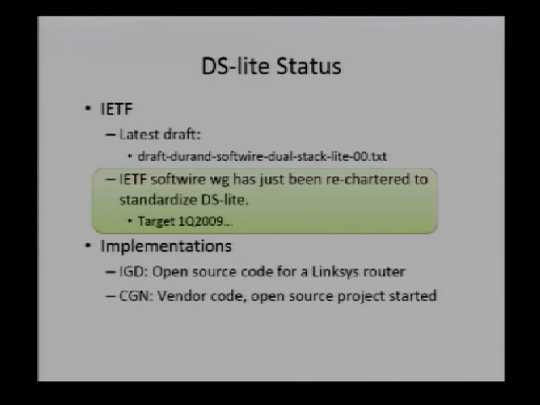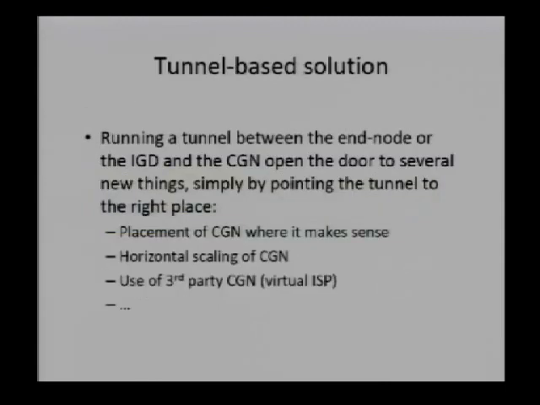I have this in my office, and except for the UPnP stuff, most of it just works. It's not perfect, like NAT is not perfect, but if you want to do mail, web browsing, and streaming video, it's no worse than the current situation. So it's a tunnel-based solution. There are a number of things we can do with a tunnel.